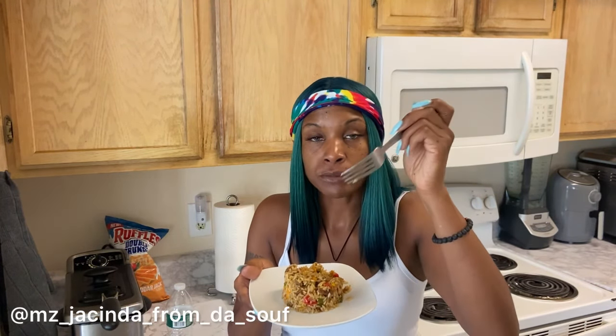You know when something good, you start dancing. Or even if you're hungry and you're ready to eat, you start dancing. Yeah, this is good. Cajun dirty rice? Yes. Vegan style. That's it, y'all.